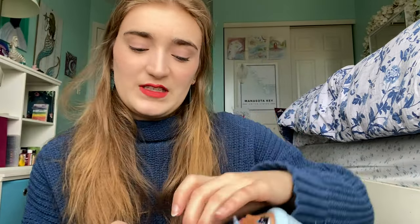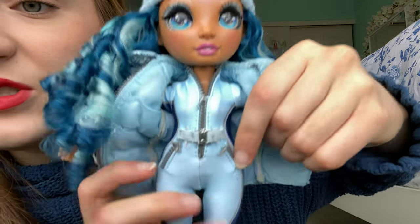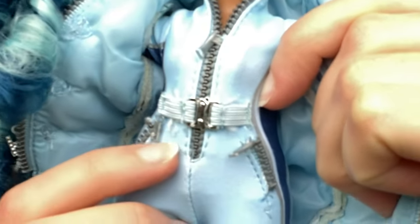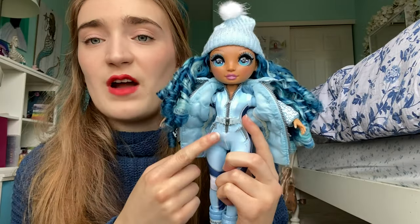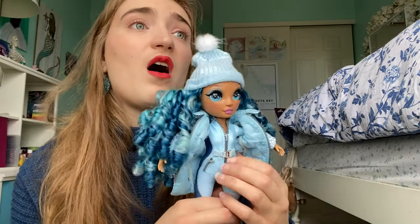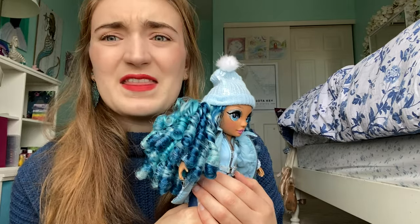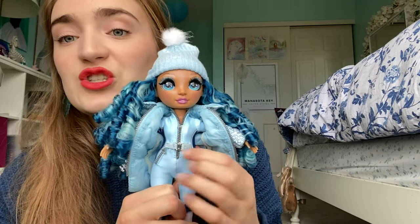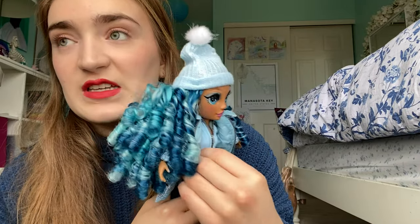Let's talk about her bodysuit. Her bodysuit does have quality control issues, however it is very detailed. These zippers, when you look up close, look a little like they're falling apart — with all the loose threads they look a little weird. However, I would way rather have actual physical detail than just have them printed on. Pretty much all Barbie zippers I can think of are literally just printed onto the clothes. Also, these zippers don't work — they're purely for decoration. But I do like that they are physical and look realistic, even with a little quality control issue, rather than printed on.